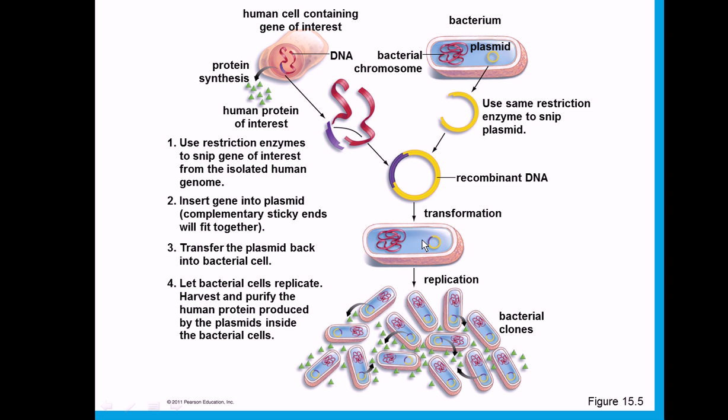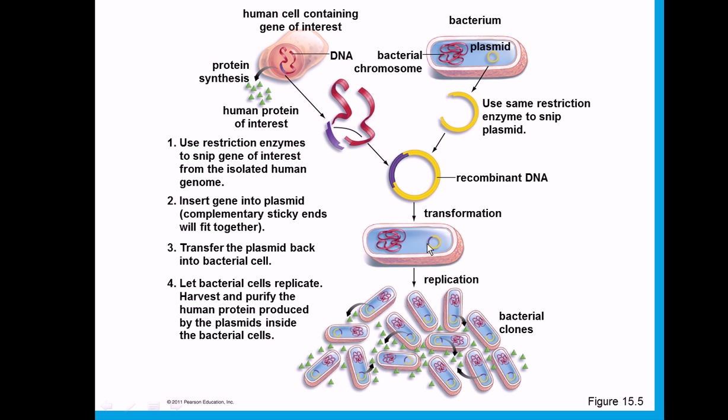Once this plasmid with this gene is inside the bacterial cell, which happens through transformation, the bacteria will grow. Some bacteria have a very short generation time. They can multiply in only 20 minutes. So if you have one bacterial cell, in 20 minutes it will become 2. In another 20 minutes, from 2 to 4, 4 to 8, 8 to 16. So this is a chain reaction. It will keep on happening.